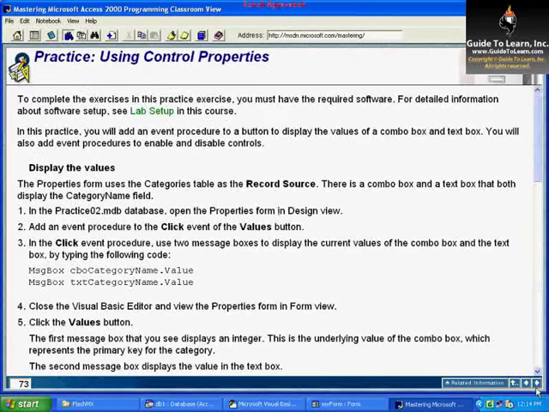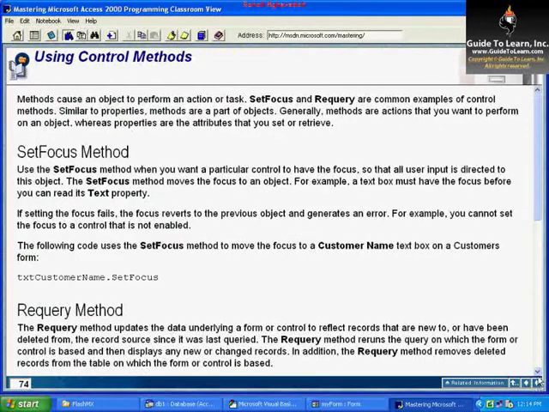There are methods which allow you to work with some controls. We have already talked about SetFocus, LostFocus, and so forth. Using the SetFocus method, when you want a particular control to have the focus, you could just call that. For example, you could set the focus on a text box. Let's say after validation, if there's something wrong with a particular value, you could set the focus back to wherever the error has occurred and help the user see where they have to start over.